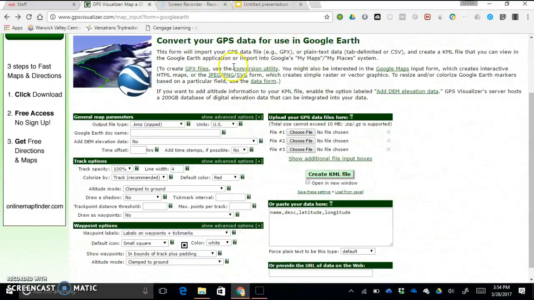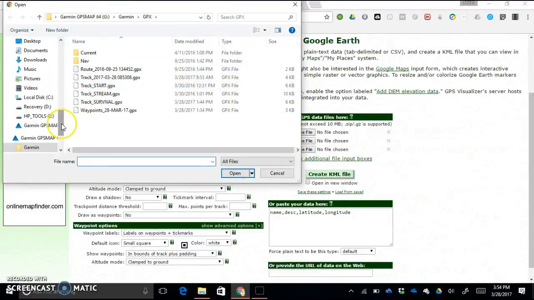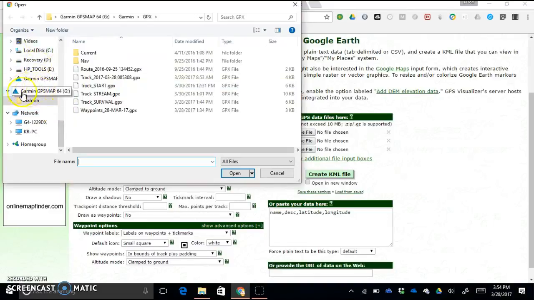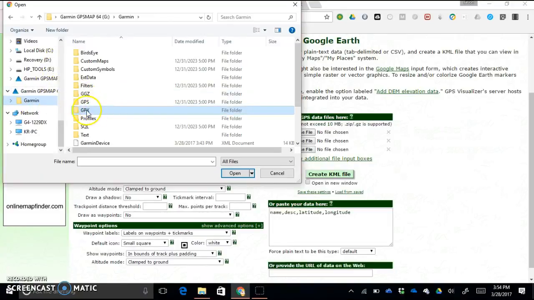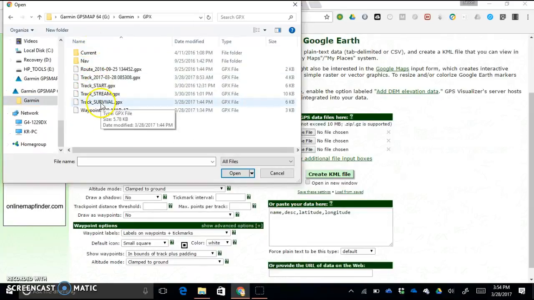So basically the first step of this process is we've got to plug in our GPS and choose the file. Your GPS is going to show up from this site. We're going to get this link from our teacher, and our GPS is going to show up in the directory tree. So I find the Garmin over here. I go to the Garmin directory, and then I'm going to find the GPX directory. Here are my points that I have gathered, and the one that I'm going to use today is called Track Stream. That's one that I did, and so I'm going to double click on that.